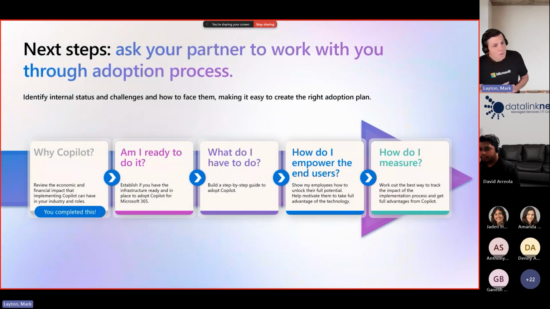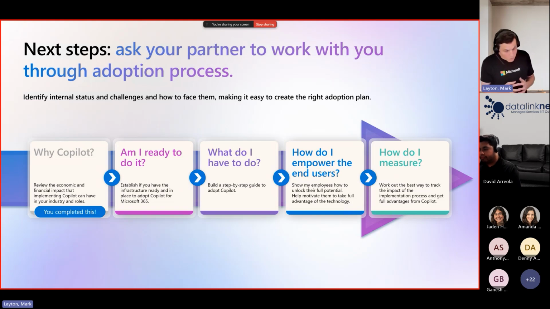I just want to talk about a couple things, right? We're going to talk about the next steps, okay? If you have a data governance strategy in place, you're good. You've got things ready for Copilot, fire it up and start using it. And then it just comes down to user adoption, learning how to prompt and things like that. There's definitely some things that you're going to want to do. We talked about some of that.